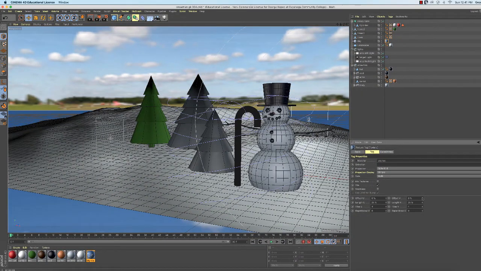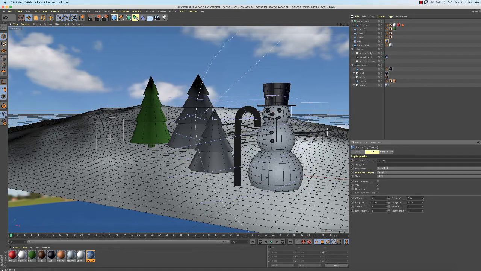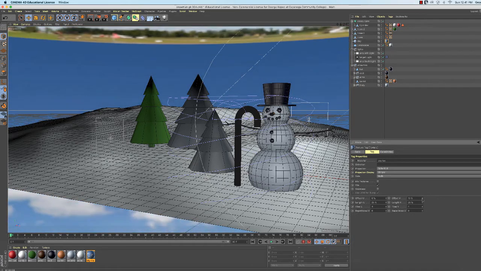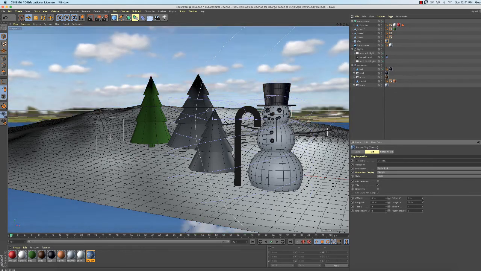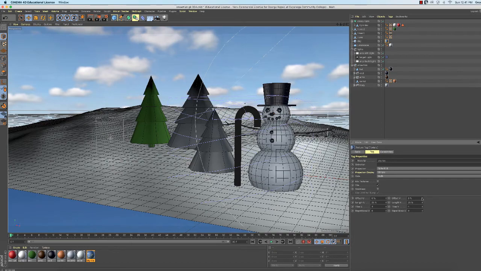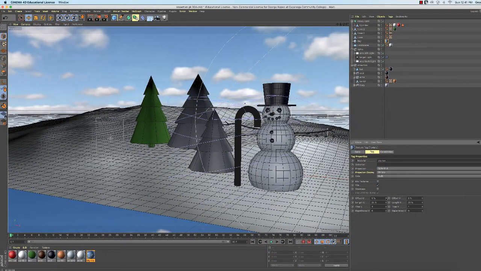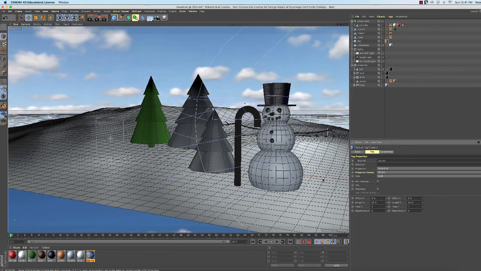I'm going to increase it one tick at a time, and you can see how the image is moving down. Okay, so whoops, and now it's repeating there, because I only have so much to work with here. So let me just move it down, just so I don't have to see that. I don't want to see the green anymore. For this, I've got offset V at 3%. Just so you know, if I start moving offset U, it shifts back and forth. Okay, that makes sense, right?